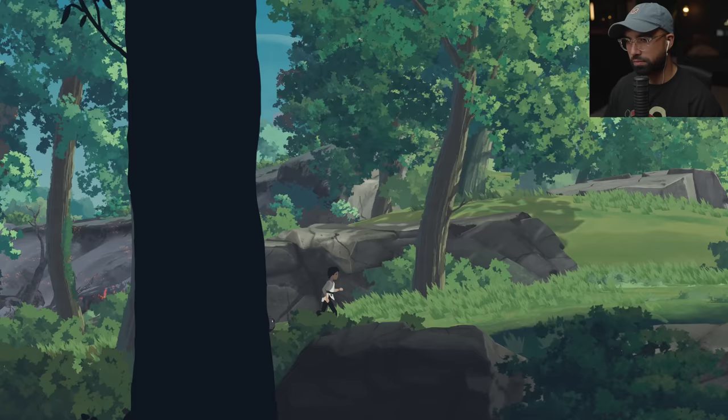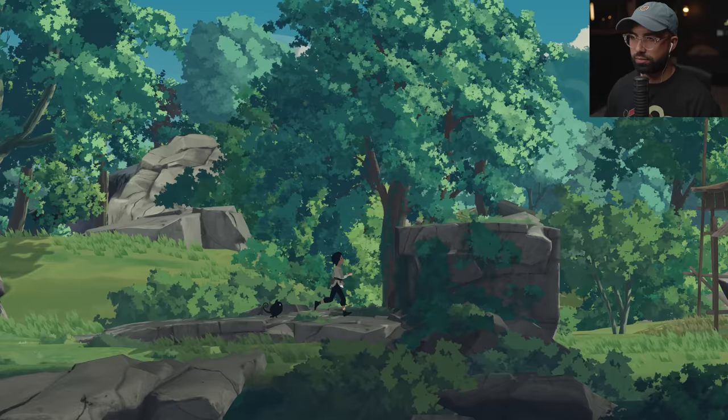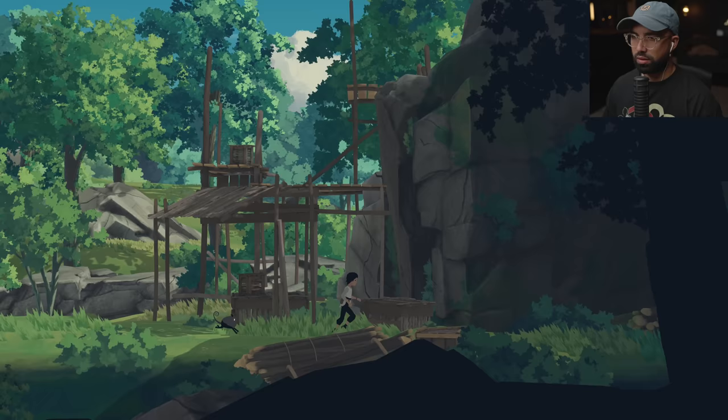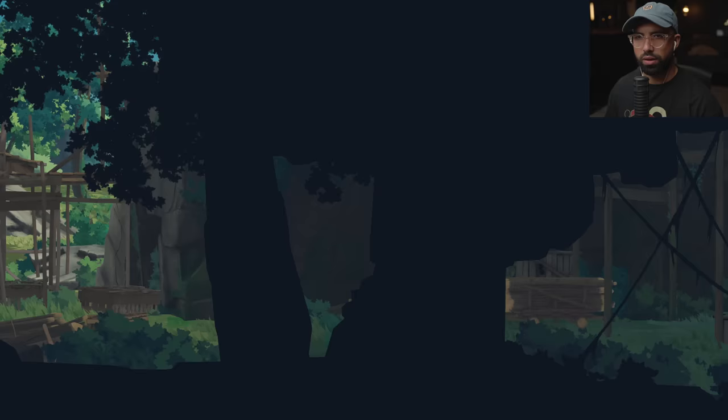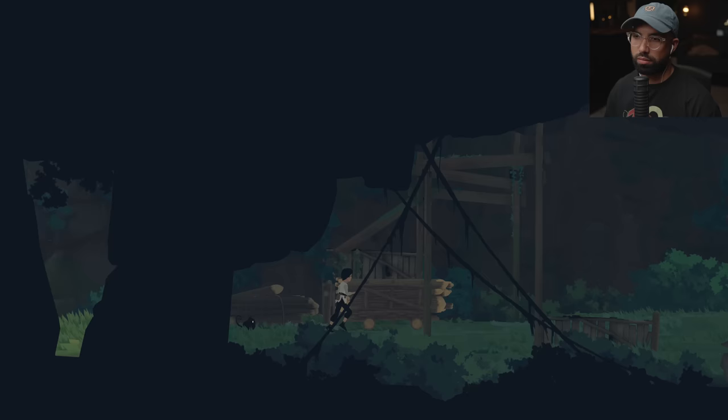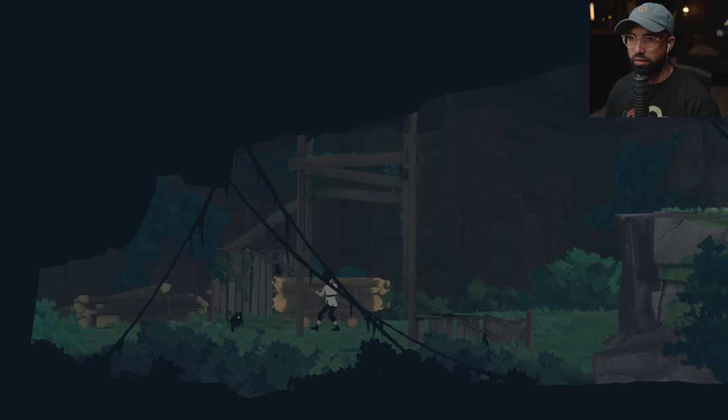Interesting. Woohoo! All right, this seems... Can I go up here? I feel like I can. Let me just check. No, I can't. Never mind. There's like a wall there.